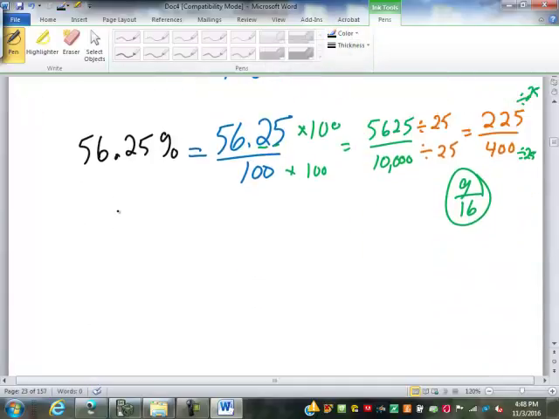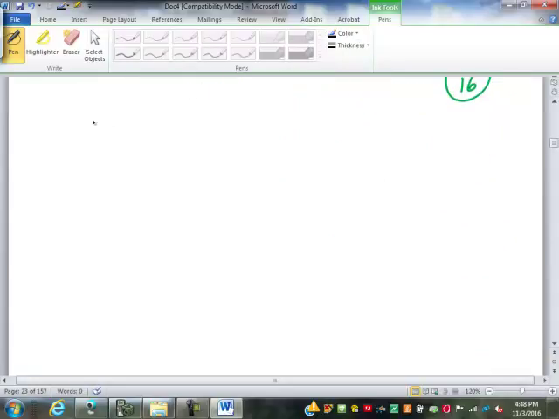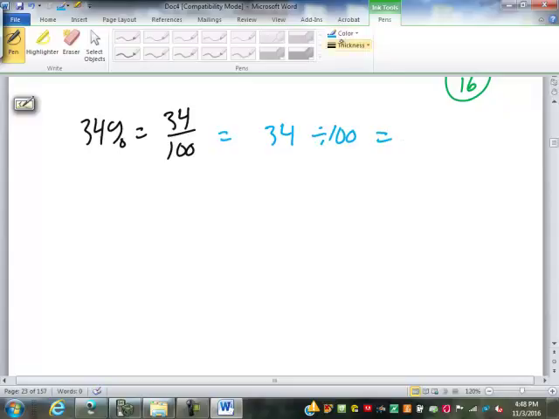Going to a decimal is just as easy. We said 34% is 34 out of 100. Rather than reducing that, we could go straight into a decimal. That's just going to be 34 divided by 100. When we divide by 100, it just moves the decimal point 2 spots to the left. So that becomes 0.34. Because every percent is just out of 100 or over 100. When we go to convert it to a decimal, all we're doing is dividing by 100 every time. When we divide by 100, it moves that decimal point over 2 spots to the left.